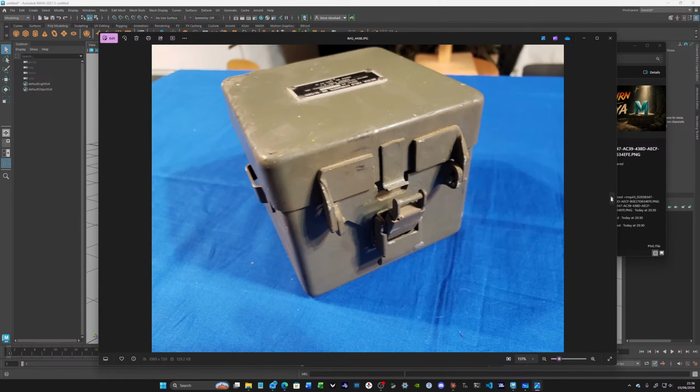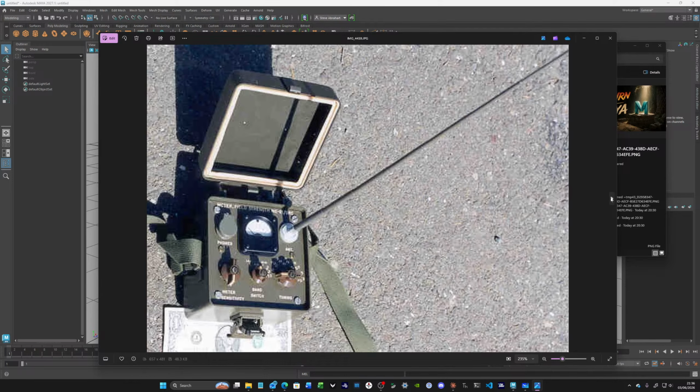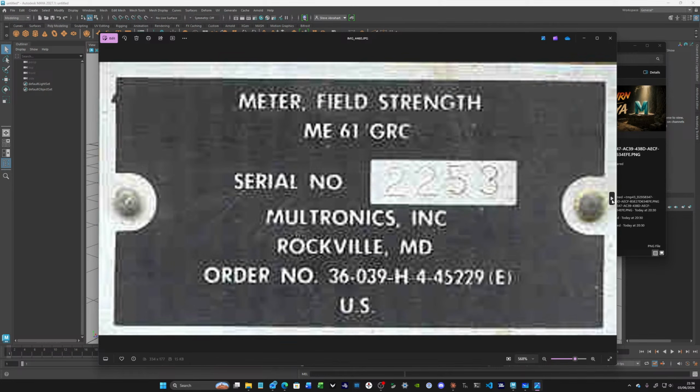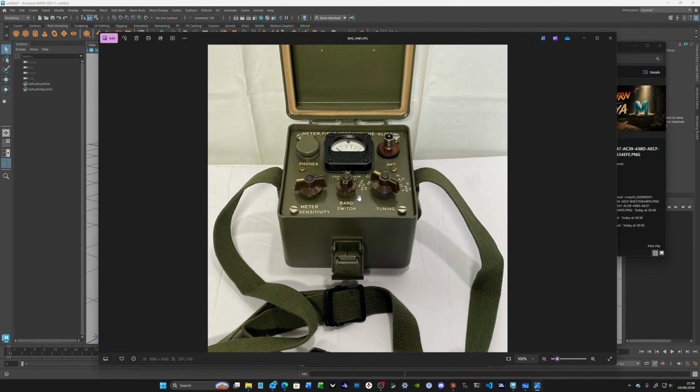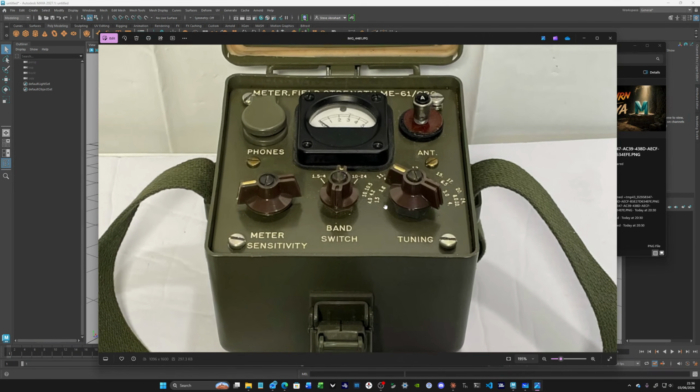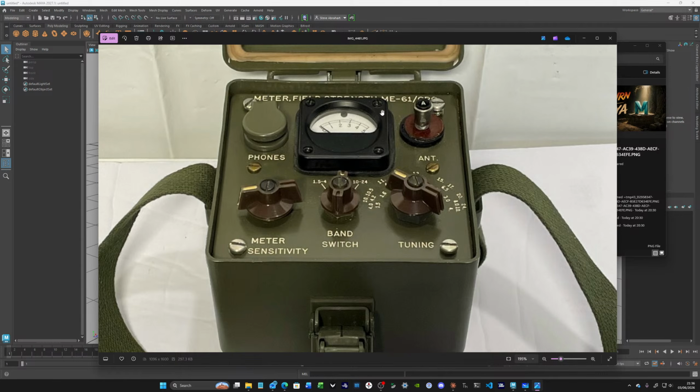So we've got some different versions, different colors. There it is with the aerial here to detect signal strength. As another. Oh, that's a terrible image. And here's a nice image. There we go. Look at that. This is the sort of thing we see. So we'll be building all these objects, and they just sit on it.